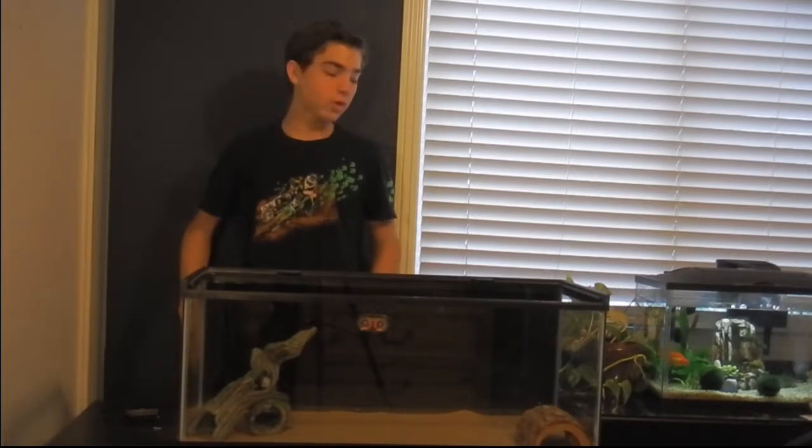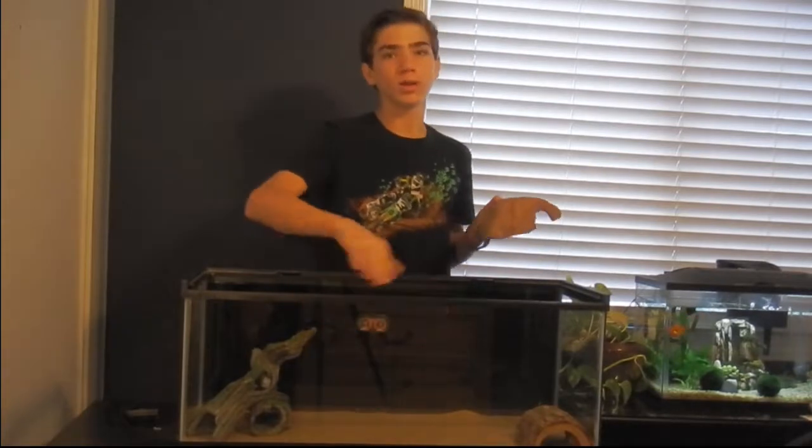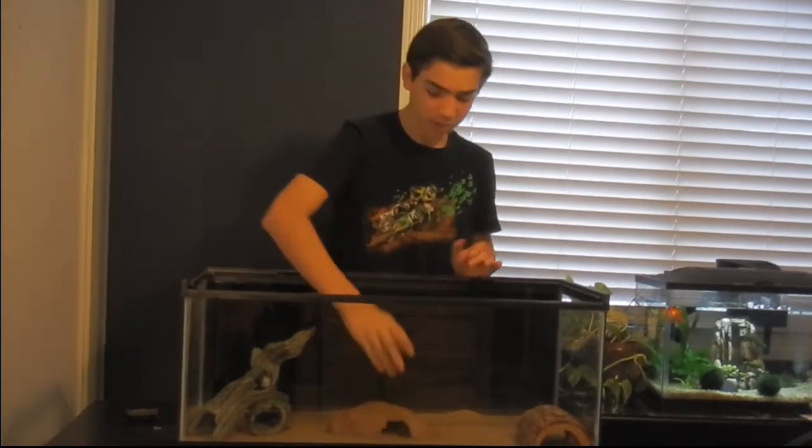Next is the most important one, and that is the humid hide. You're going to want to put that right in the middle, right where it's in between warm and cold, and that is because they really need these humid hides in order to help properly shed during their shed cycles. So in order for that to be humid, you're going to need some sort of substrate in there.